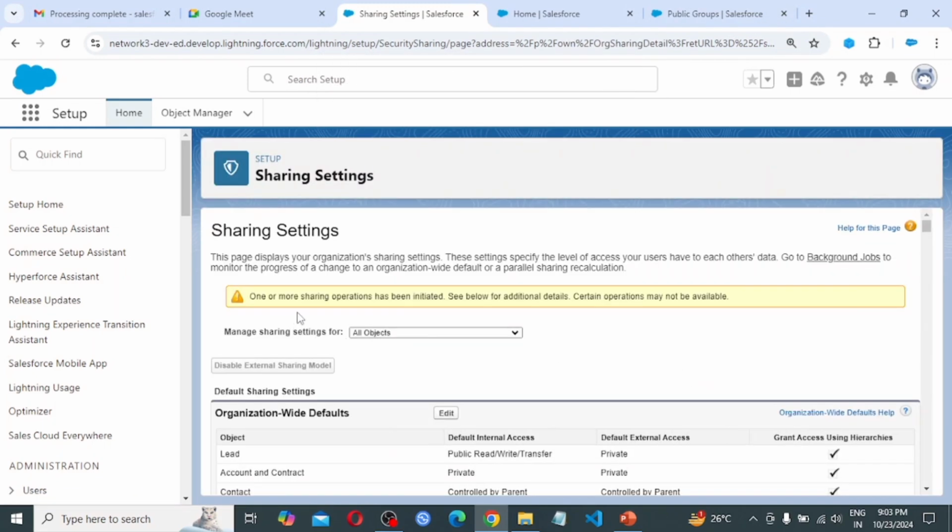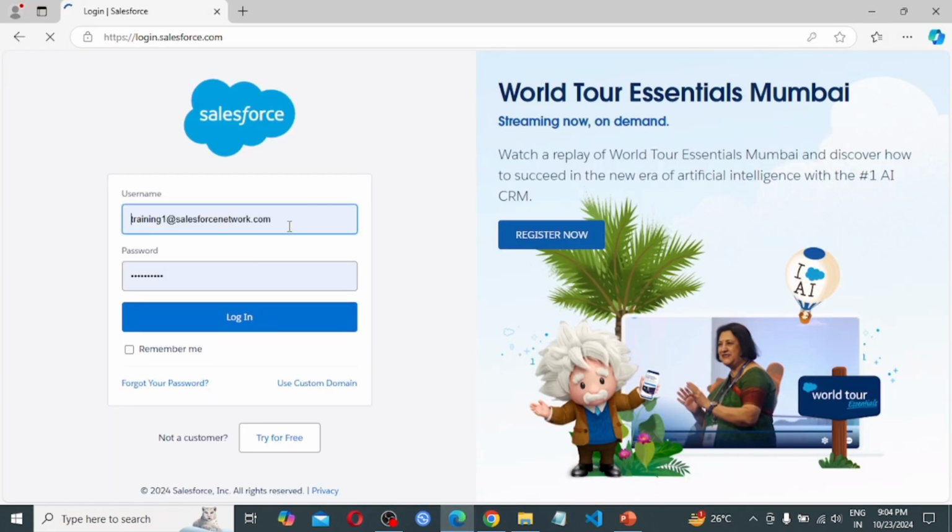So after completion again we are going to get an email. For the time being, let's log in with user A credentials. I am going with a different browser, Edge, with user A credentials.